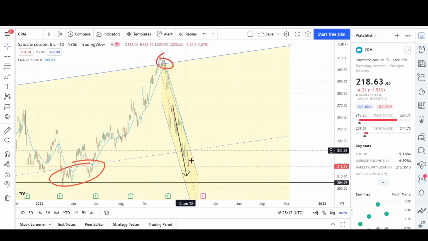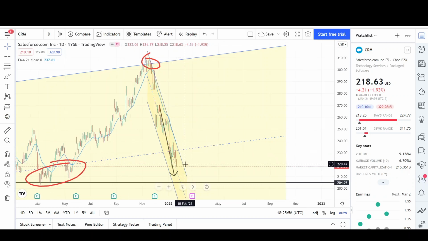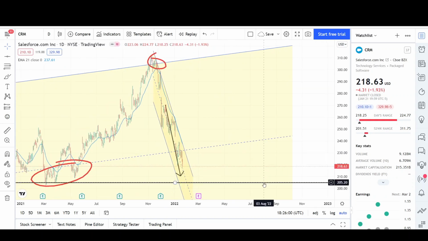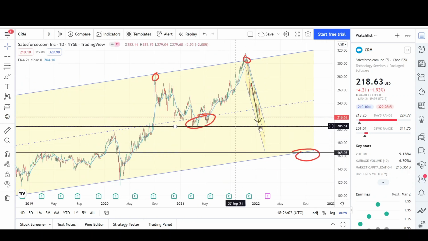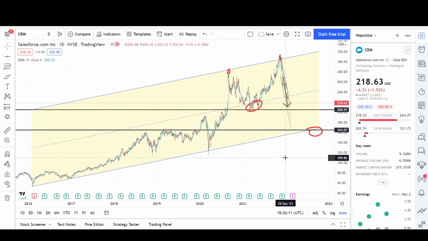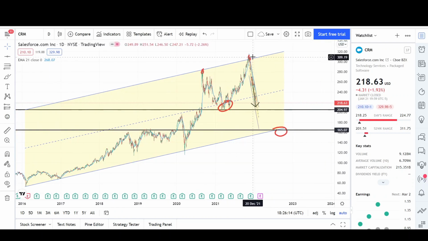But as of right now, Salesforce hasn't done that yet, and I think there's a strong possibility to continue lower to reach that 210 level probably next week. If this aggressive selling continues, they can probably reach it in 1 week, and eventually the 205 level. And from there, if we don't find any support, then we're probably going to drop down to that 165 level. So those are my targets for Salesforce. Overall, it's probably going to continue higher in the next 5 to 6 years. But as of right now, in the short term, the technicals are pointing lower.